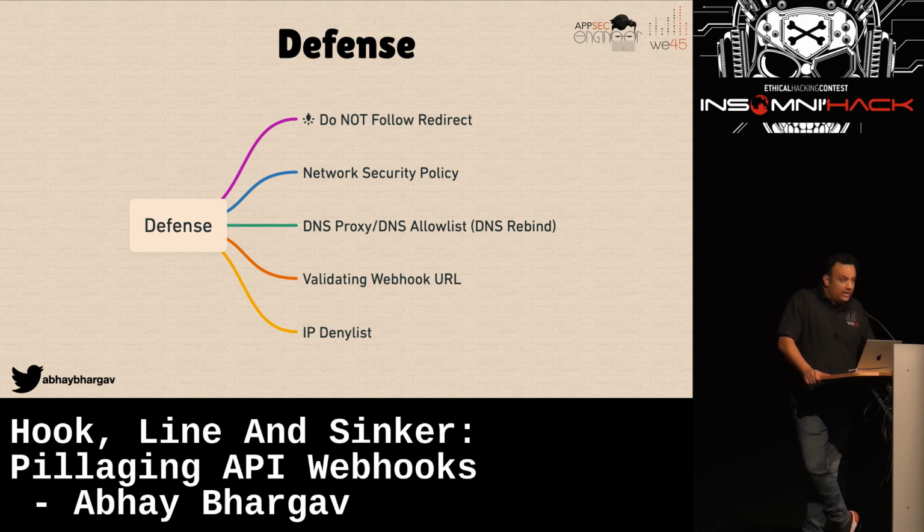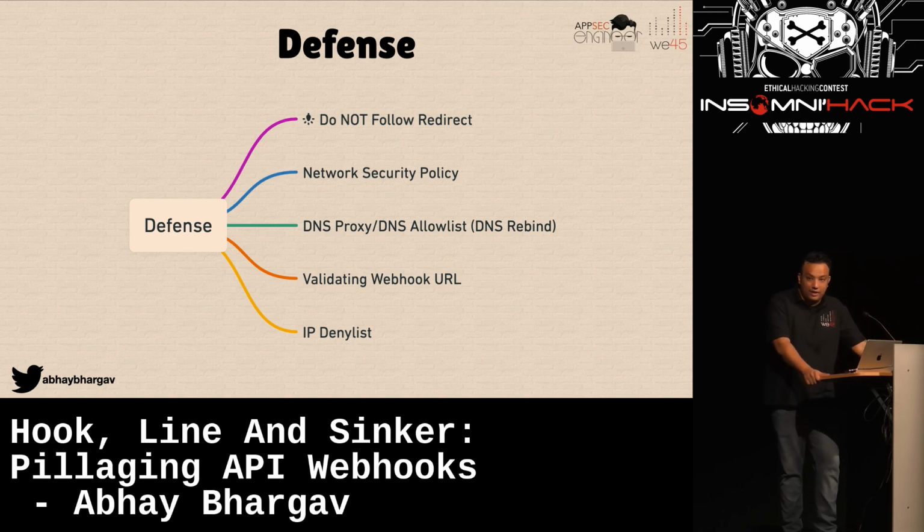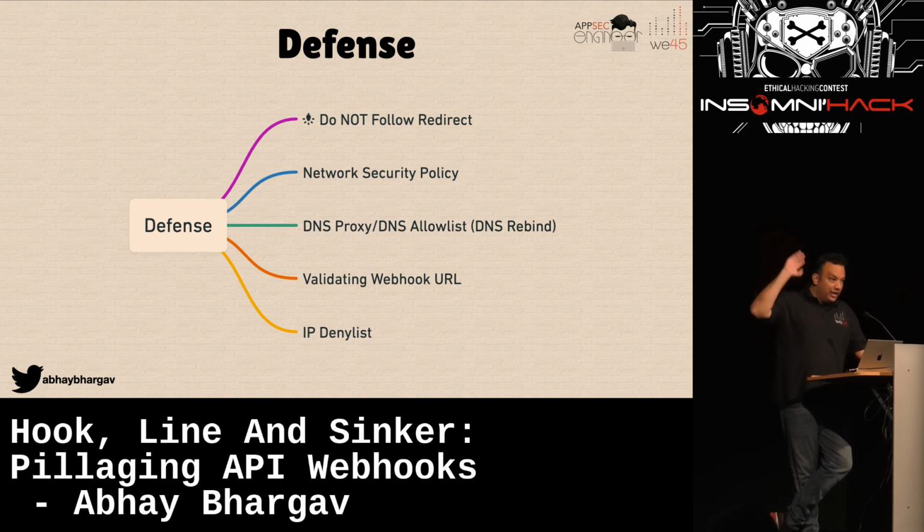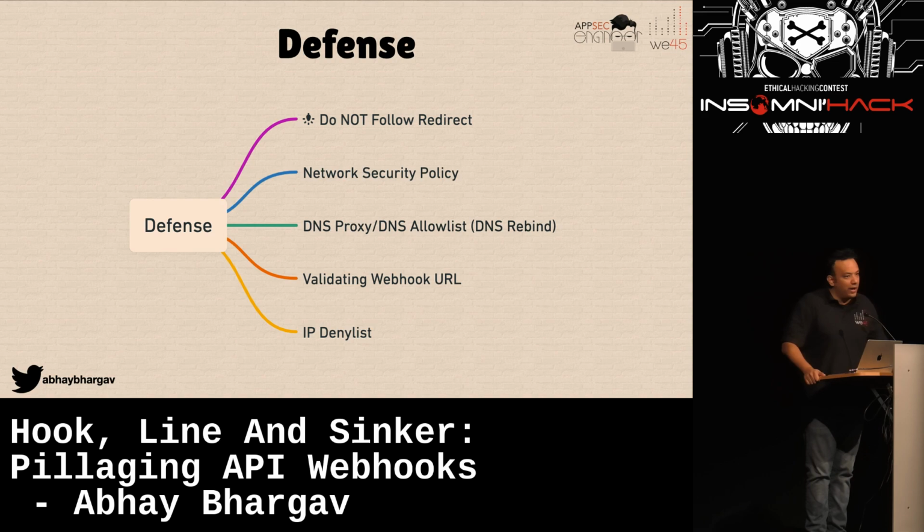DNS proxy. Now, this is something that you will probably have to enable in your node itself, where you essentially have a DNS proxy that does checks post-resolution, right? Post-resolution, it checks whether it's a 169 IP or a 127 IP. That's where you want to check whether something is resolving in a nasty way. So you probably want to have a DNS proxy on the node. This is also an additional mechanism that you can use. Or if the DNS server that you're resolving to is automatically programmed with an allow list, that's great. That's easier to administer. But if you don't have that, then a DNS proxy may be a way to think about this as you go along.